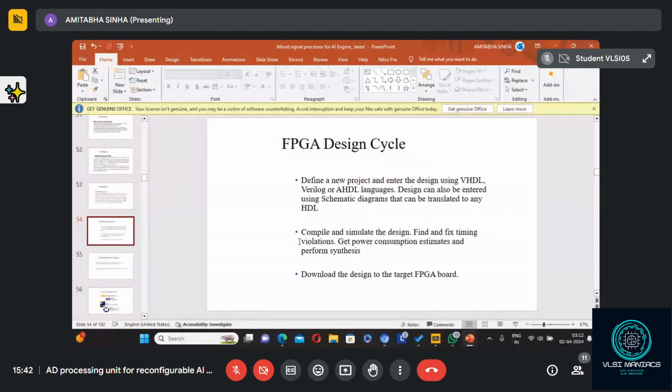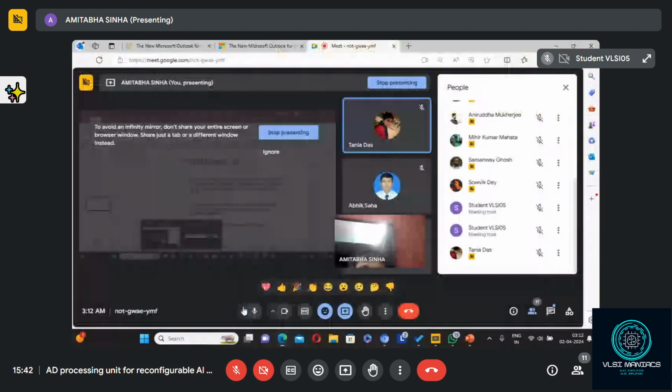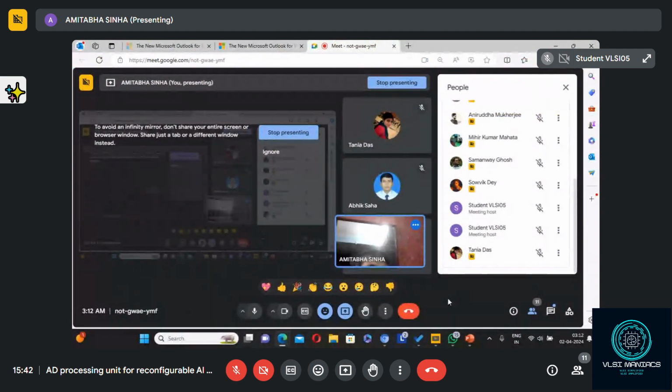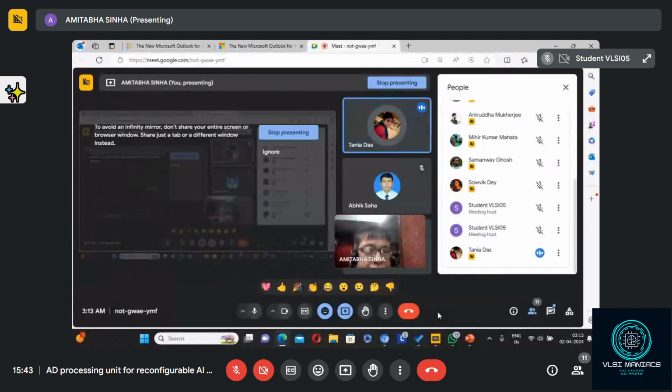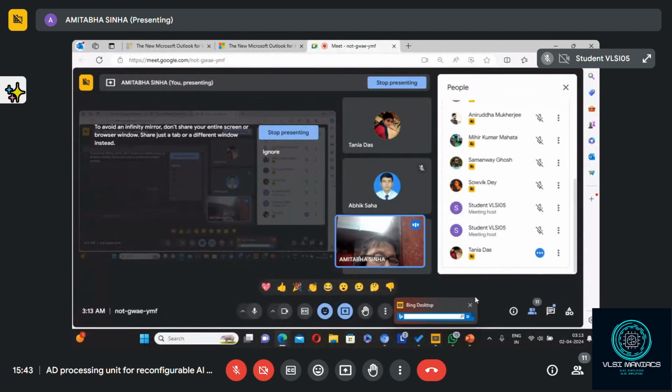Sir, we are having this kind of facility, schematic diagram entry. Sorry, I can't hear you. Some noise is coming. Please. Yes, actually we are having this kind of facility, schematic diagram entry. It's not very clear. Who is speaking? Can somebody else ask the same question? Because some noise is coming, I'm not in a position to hear clearly.